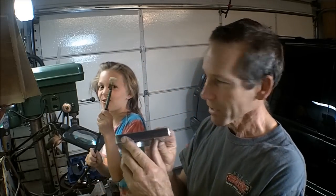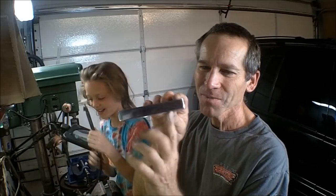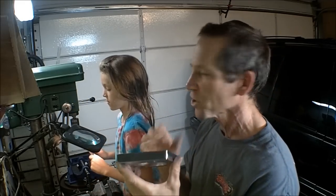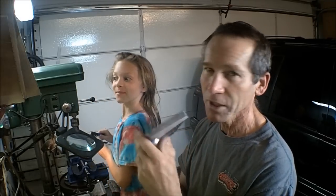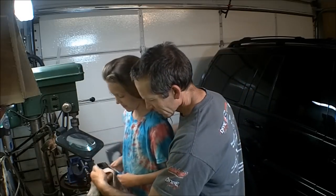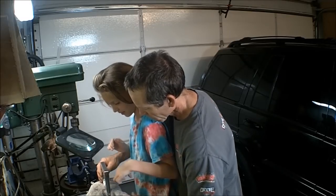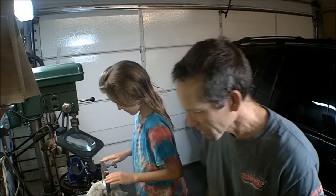So I got this side looking pretty good. And this side here, we still need to do. And Shelby decided she wants to polish this side here, so we're gonna let her do it. All right. Okay, we're gonna get this set up in here. Just like that. This is gonna be like the second time I ever polish something. Okay. We'll get that set up.